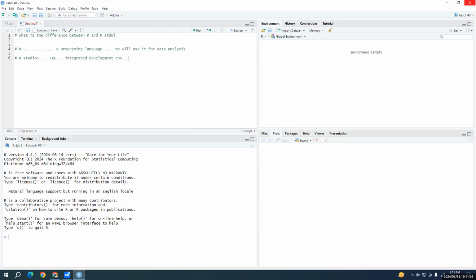R is the programming language, while R Studio is the IDE, or integrated development environment. It provides us the environment on which we will run R programming. These are the basic definitions of R and R Studio. But now I want to explain in detail with the help of an example.